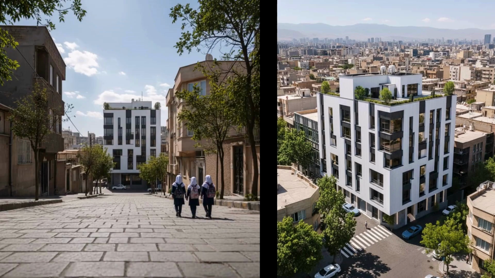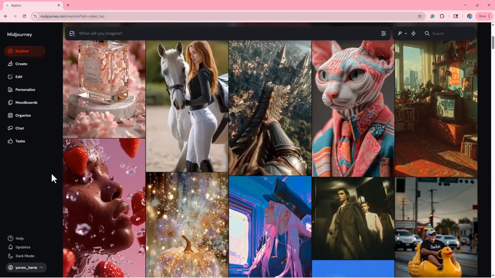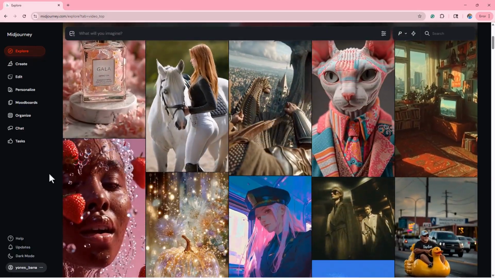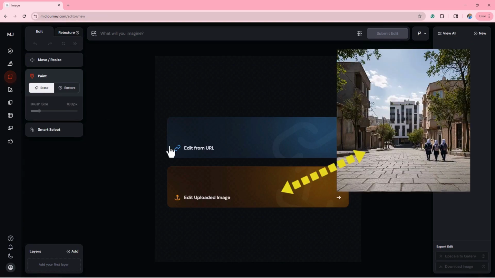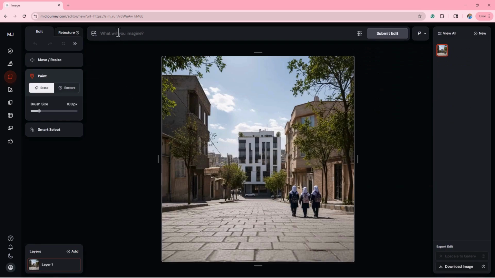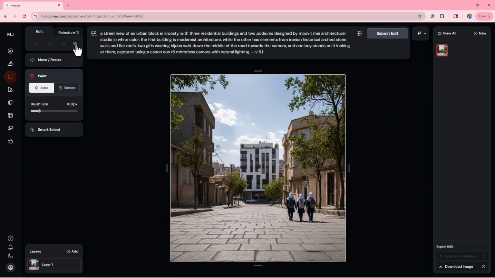As you can see, these renders and the other materials of this project have very different sizes. So in the first step, we need to resize to the Instagram Reels size. One of the best ways to resize images is using Midjourney. We can very easily go to the edit section here and select our image or its render. When the image is loaded, we need to define a prompt for it. We can either describe the scene with a prompt ourselves or use the suggest prompt feature to generate a prompt from the image. I just removed the v6.1 at the end of the prompt so that the image is generated with the latest version, version 7.